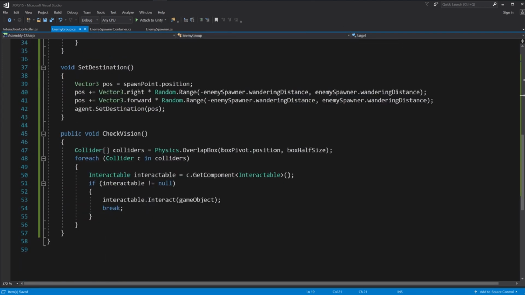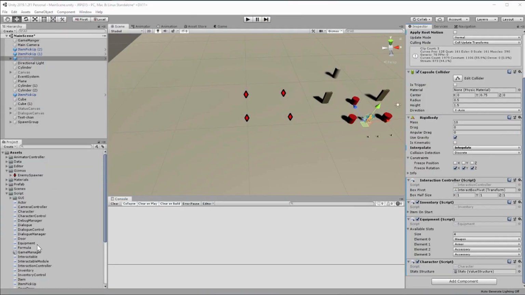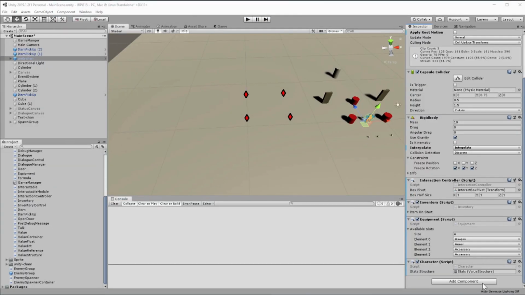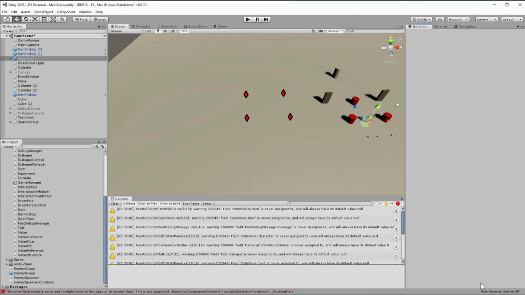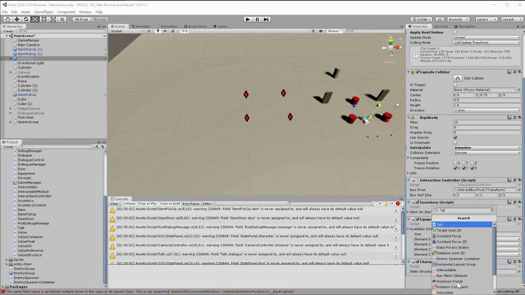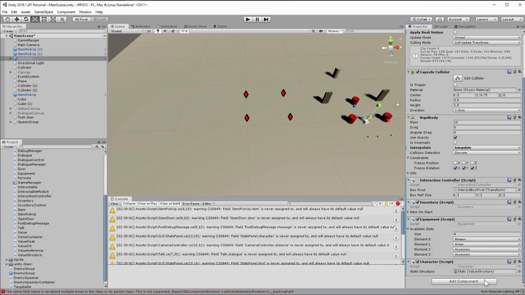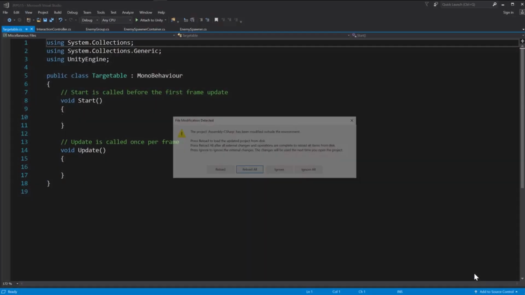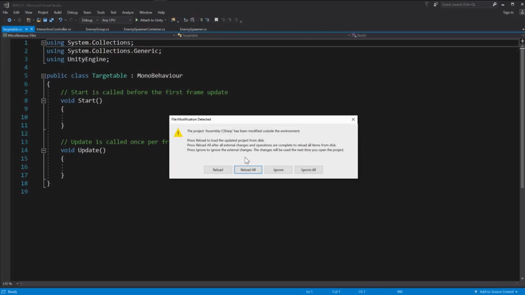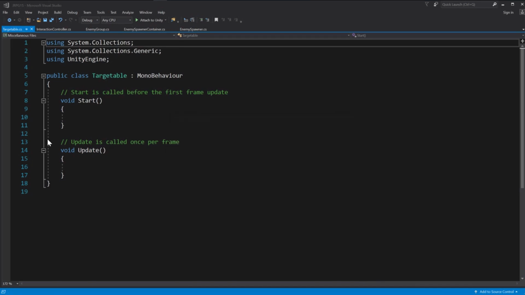Now instead of using interactable, we have to identify Unity-chan somehow. We will use a component in the same sense as an interface. Let's call it targetable. This will allow us to make enemy chase not only Unity-chan, but any object with this component. So, for example, if later on you want to make a puzzle where you need to attract attention to, for example, certain object to avoid detection, you can just simply drop this component to this object and the enemy will chase this object. So create and add new script to Unity-chan called targetable.